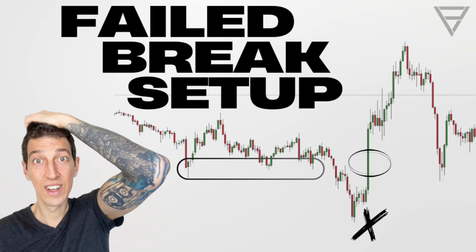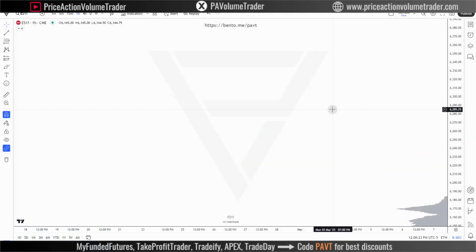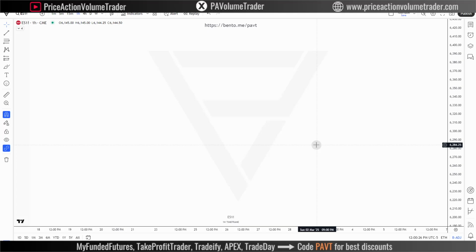Today we're going to be talking about the fail break, either breakout or breakdown setup in trading. This is a purely price action pattern that can be applicable in any market, any time frame, but I'm going to focus on it more as a swing trading strategy or as a bias on the hourly or higher time frames. We can use this to take swing trades that last a few days or a week, or just to position ourselves for an intraday move.